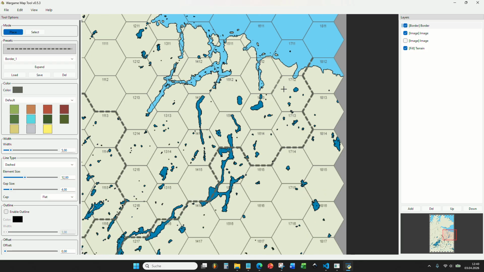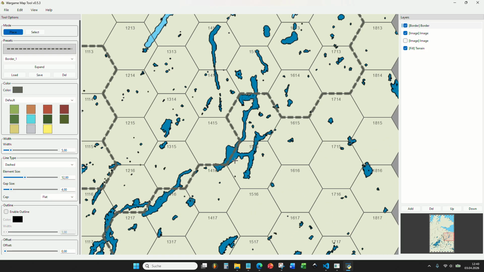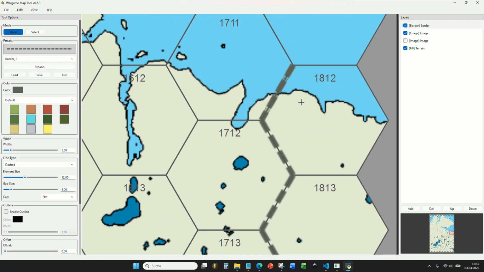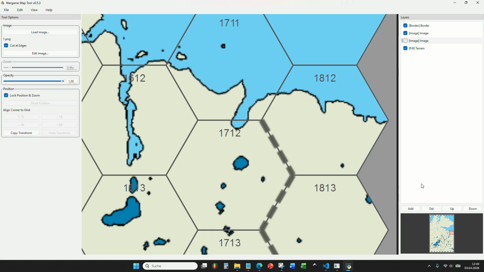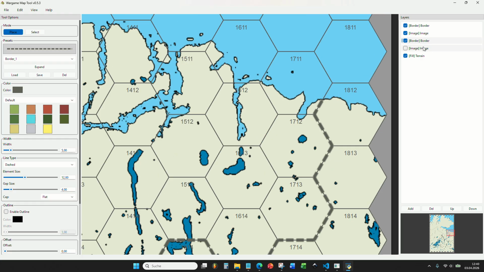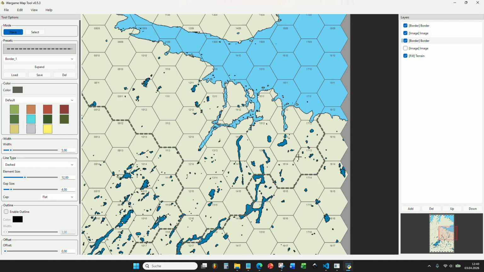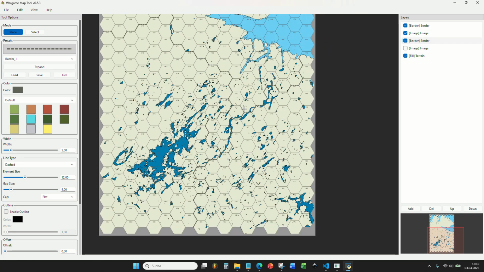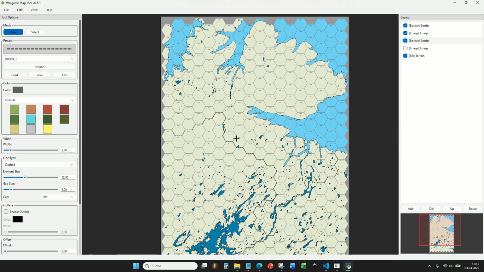We want the borders drawn over the lakes but beneath the water. So in this case, we will delete this border here, and we'll make a new border layer below our coastline. We load up the same preset, and we draw this in here. So now the coastline overlay lays above this one hex, and all the other hexes are above the coastline. And as you can see now, the border fits.